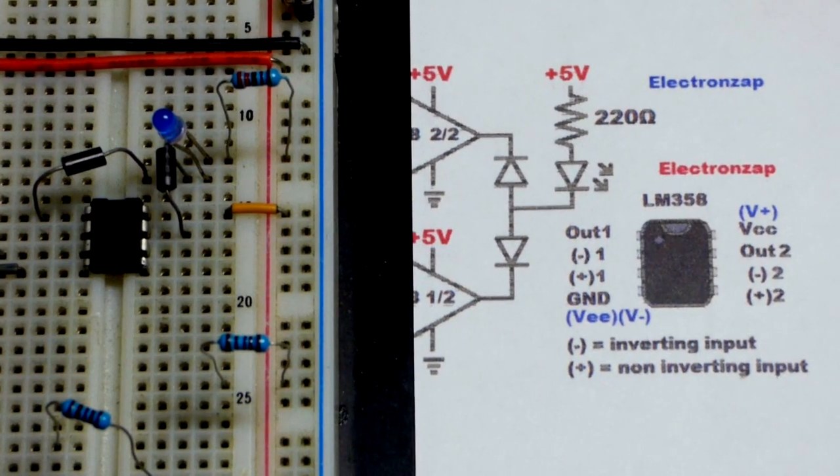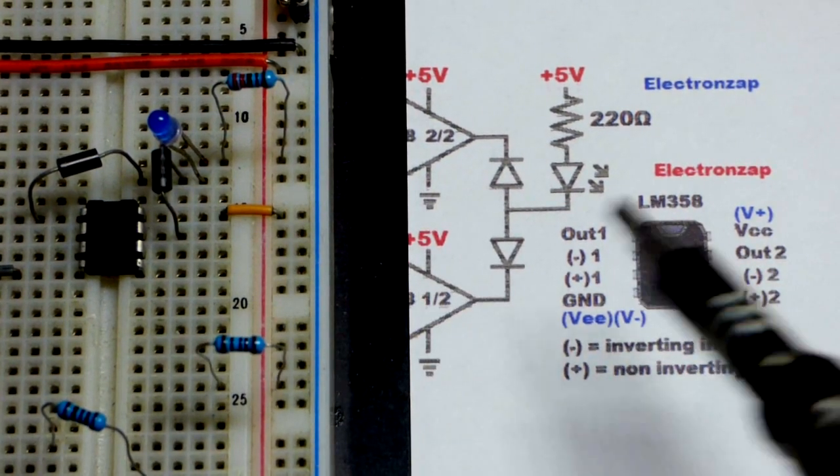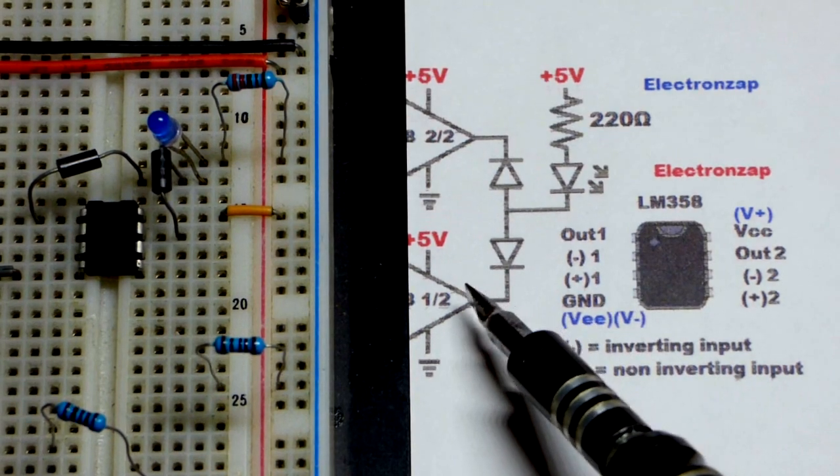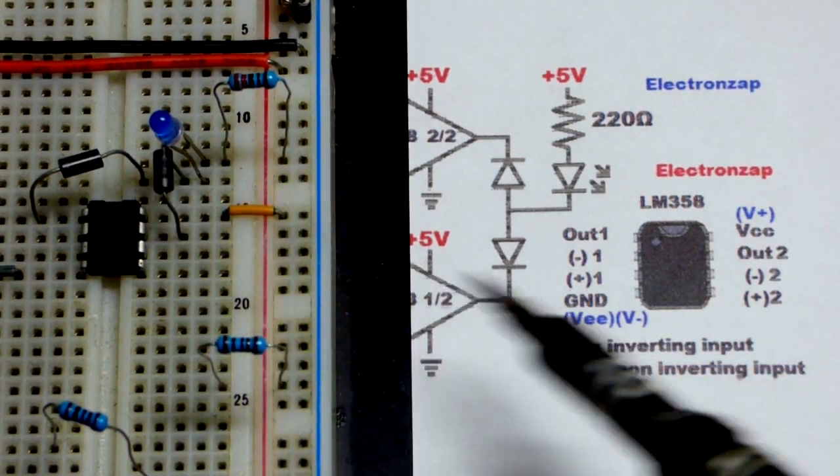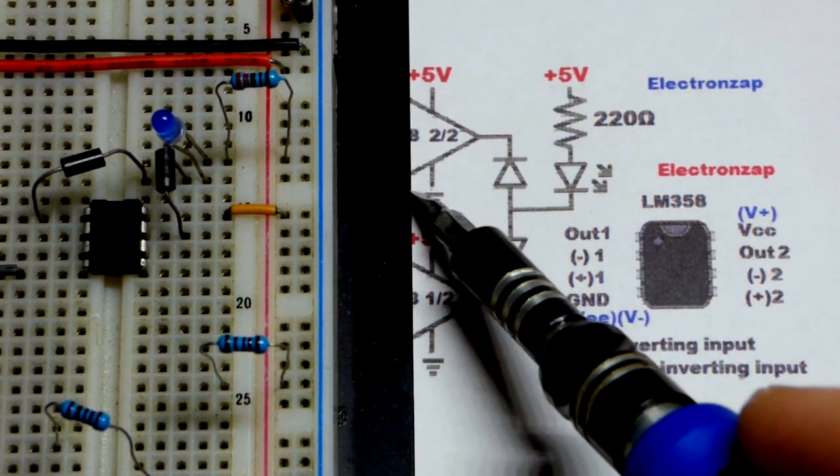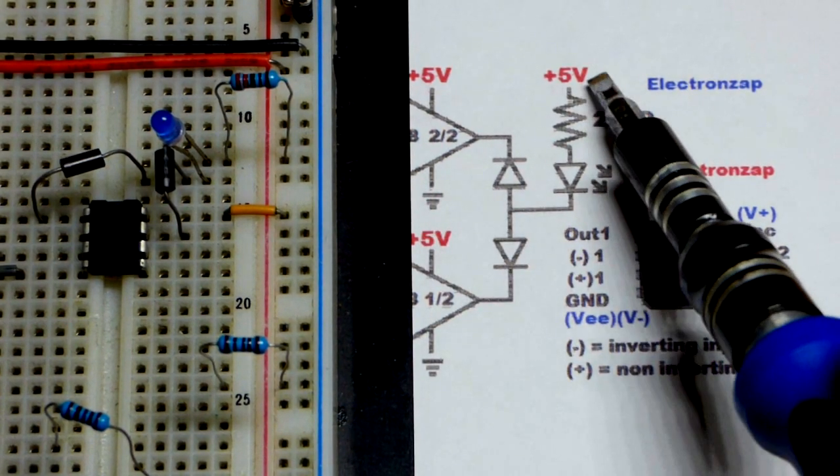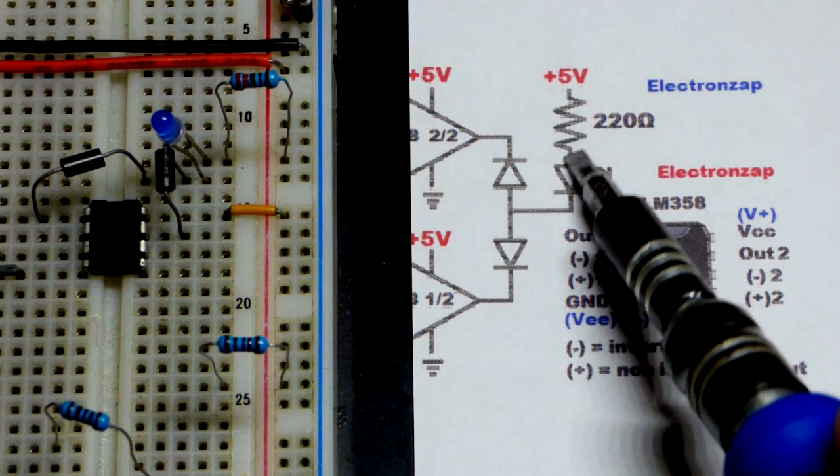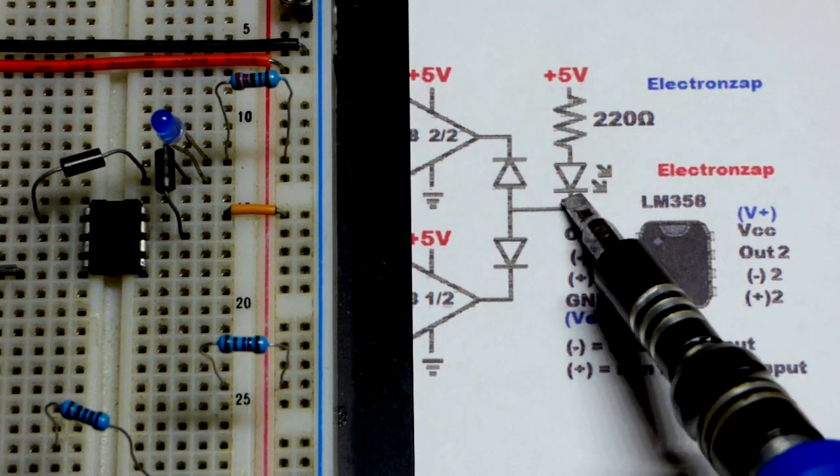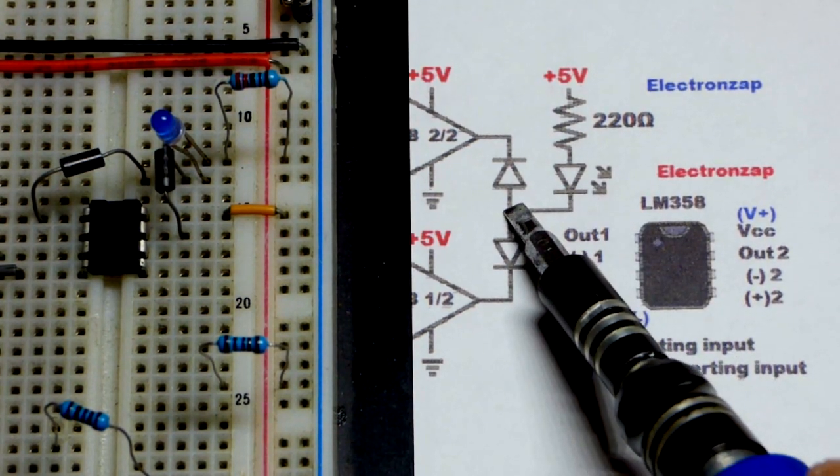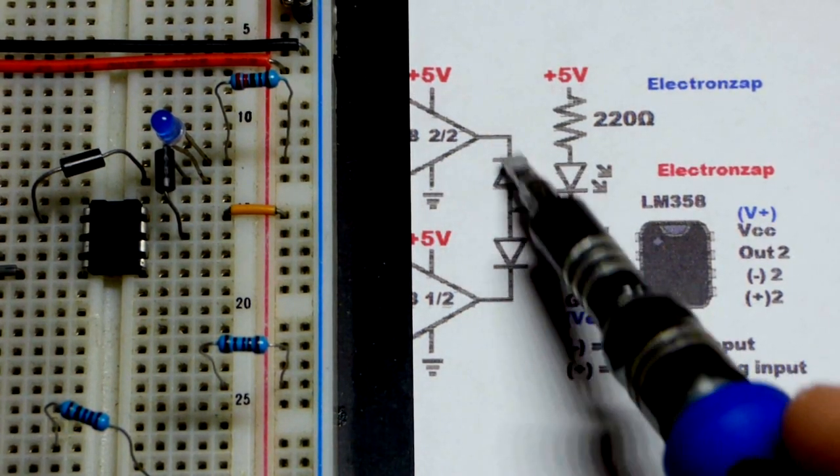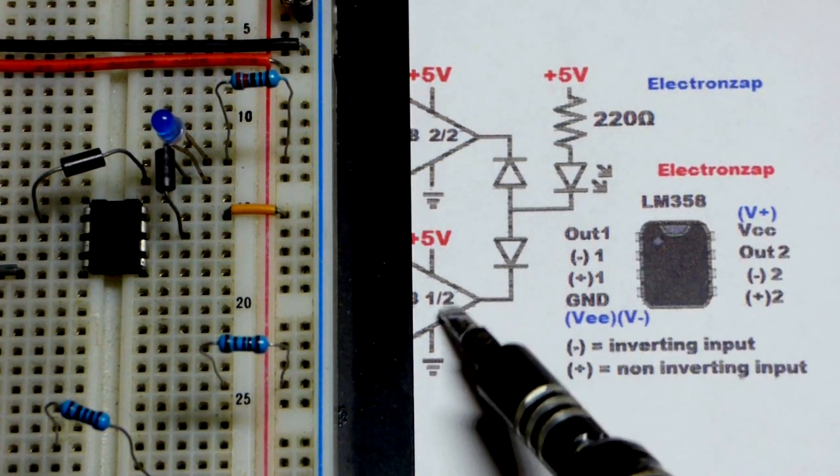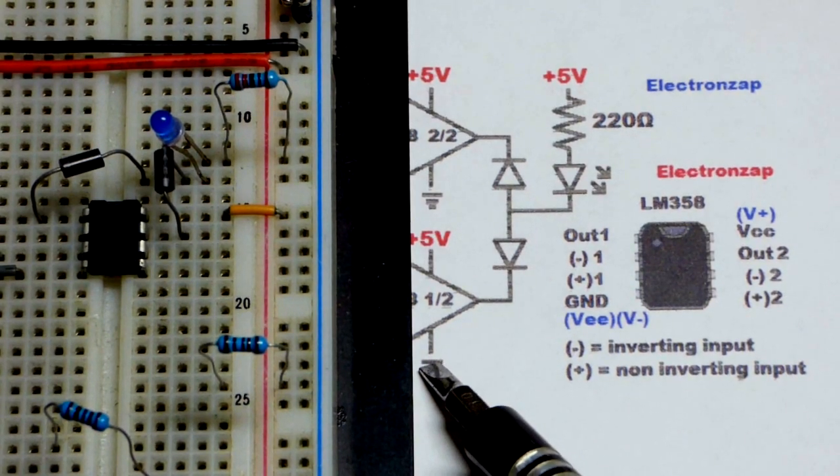Now I turned the power off and took apart the circuit a bit. Right now we still have the outputs wired up. As I said before, the blue LED lights up when one or the other op-amps go low. Here you can see the current path. We got the positive 5 volt supply there to the anode of the LED, cathode there, and then it could either go this way if the output is low, or it could go this way if the output is low because of the diodes right there.